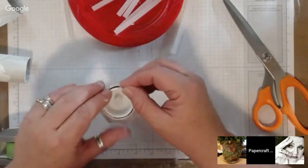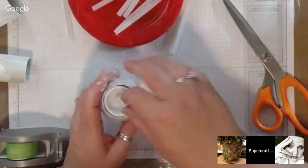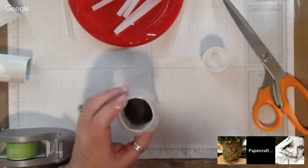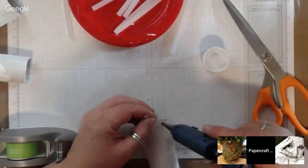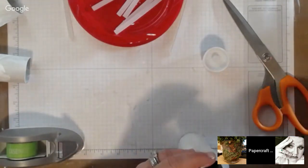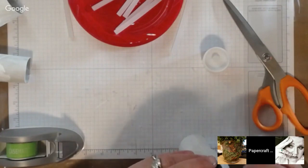Okay, so I think that's good right there. So I'm going to glue that, pull that out. I'm going to put one more. Damn it. I've got to glue my tape down. But that's okay. I screwed up.